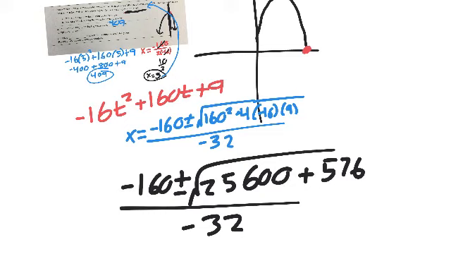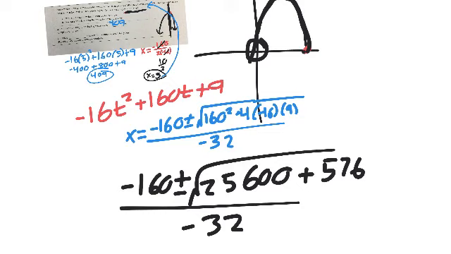I know you can just put this in your calculator. I get 161.789. And now I have to do either plus or minus. So I know going into it, I'm going to be using the minus, because I'm dividing by a negative here. So I need to make sure I get the most positive value, because this is going to have two x-intercepts, and one of them is going to be a negative number, which does not make sense because we're dealing with time. So I know that the negative x-intercept is not the correct one. So it's going to be the subtraction one.